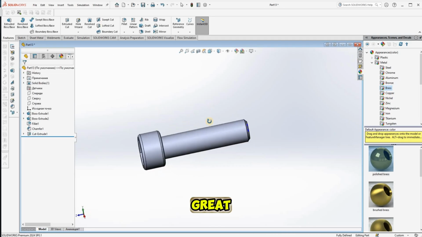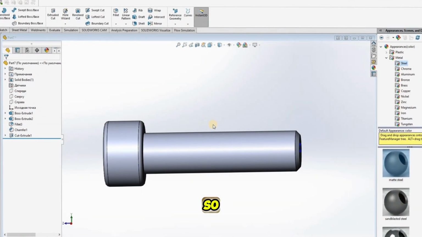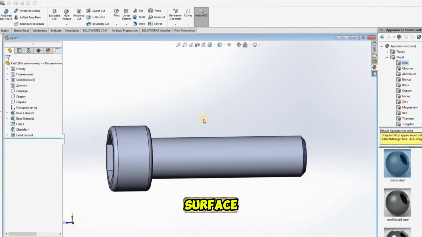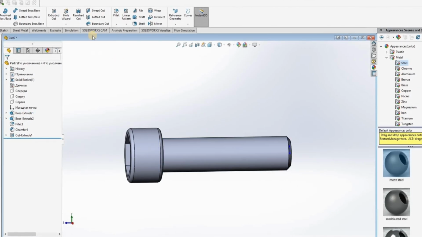Great. So in order to make threads on the surface of the cylinder, go to Hole Wizard, arrow down, select Thread.